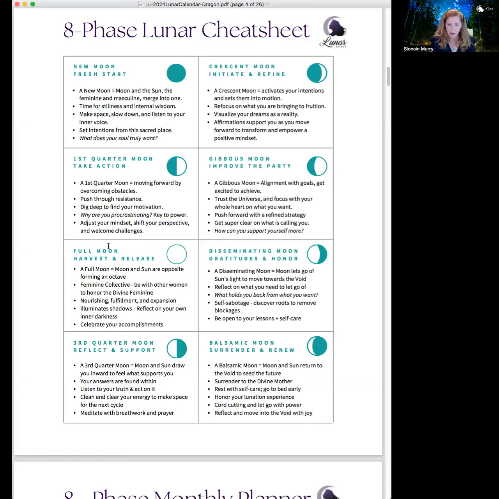After the full moon, that's when it gets to its biggest and brightest in the sky. It begins the waning cycle of the lunar cycle. Before, from the new moon to the full moon was called the waxing, meaning getting bigger and bigger. And from the full moon to the balsamic, it gets smaller and smaller. That's called the waning phase.